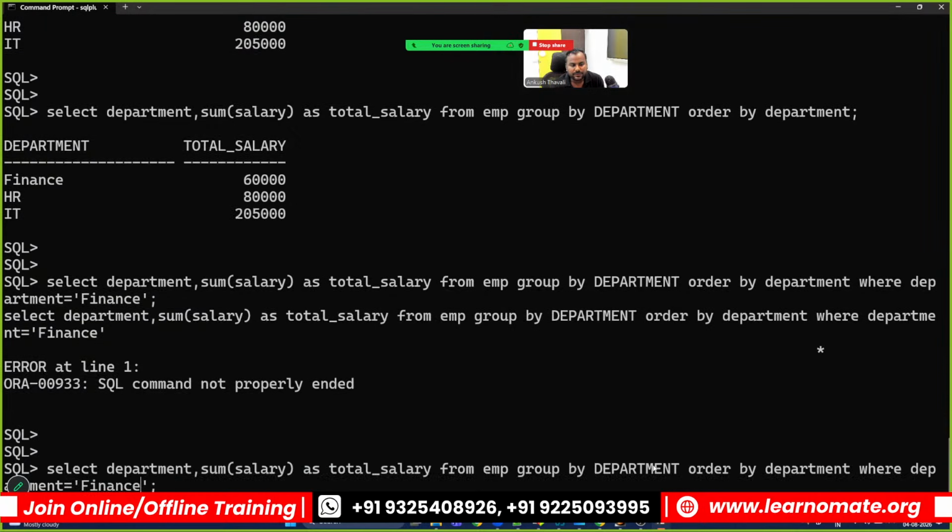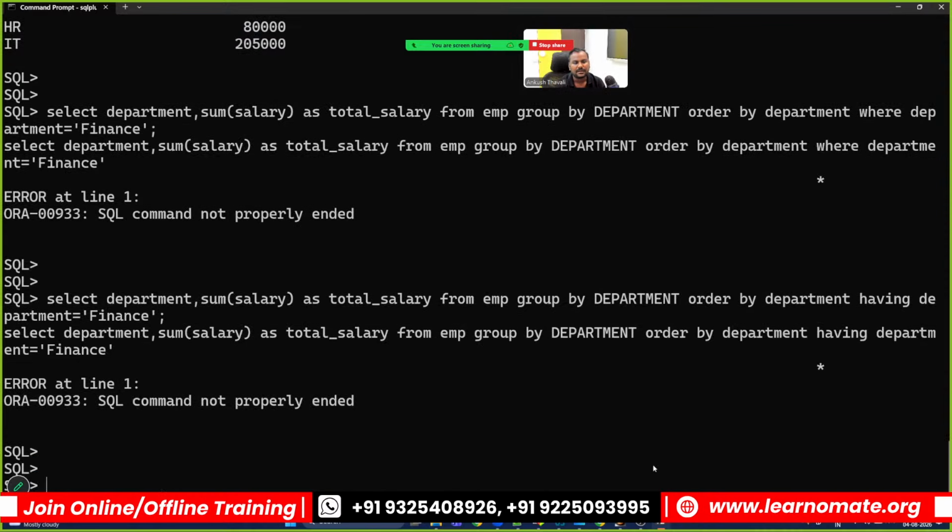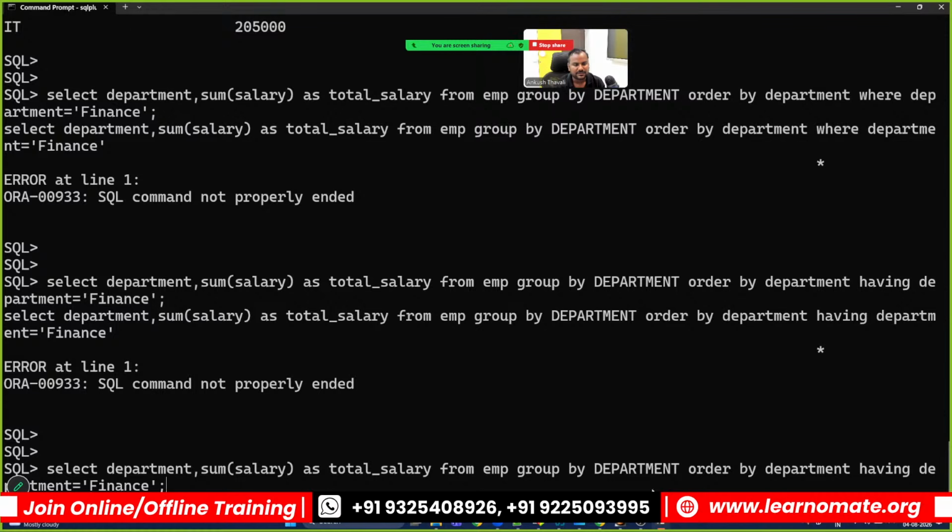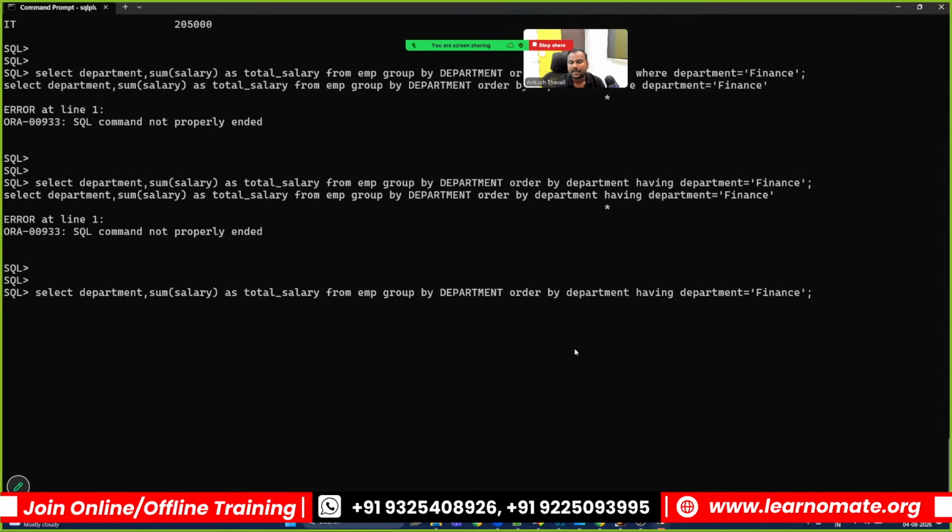So what you can do, if it is not possible to use where, the replacement for where clause is basically your having clause. So what having is doing, there is some syntax issue.